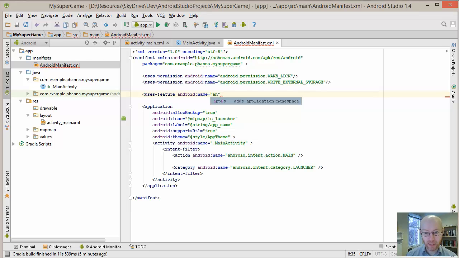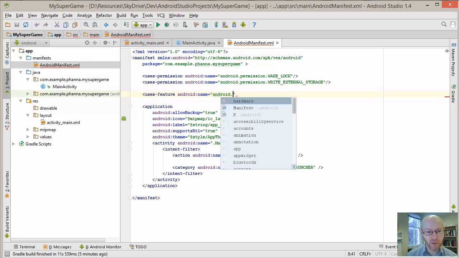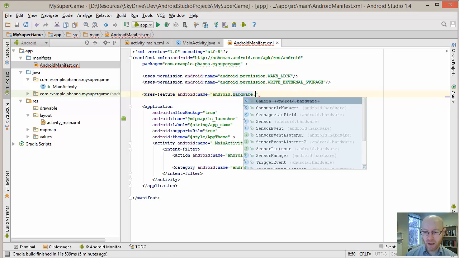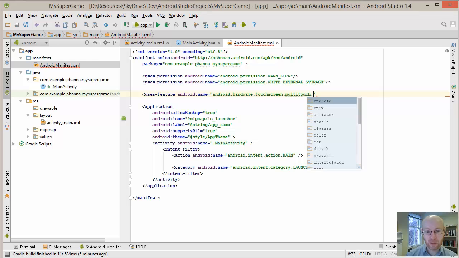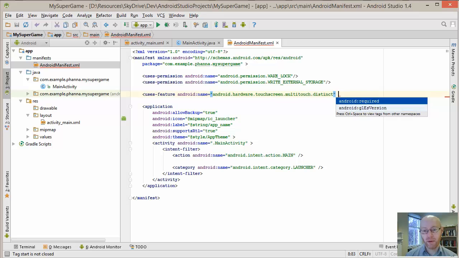Let's say we were to do, it's a bit of a mouthful, android.hardware.touchscreen.multitouch.distinct. Okay. So android:required is equal to true.